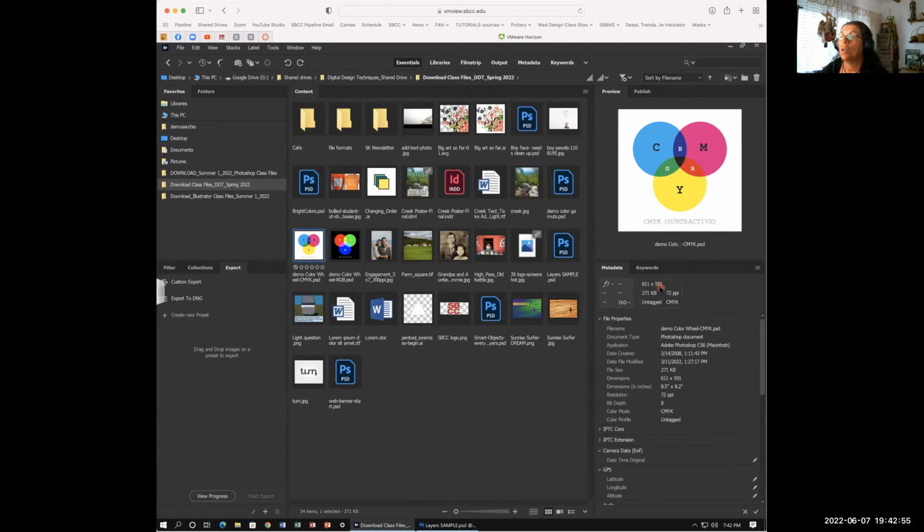But over here, if I read where it says file name, document, it says file size dimensions 600 by 591. When I go one down, dimensions in inches, it says 8.5 by 8.2. And I go, oh, cool. This is going to work. I can make it 8.5 by 8, and all I wanted is 8 by 8. So this is great. I can print it.